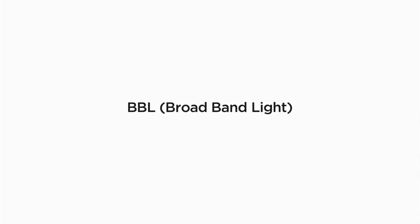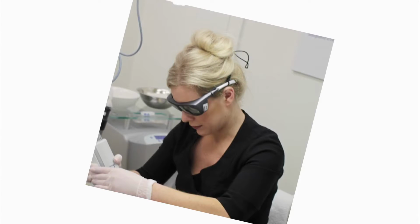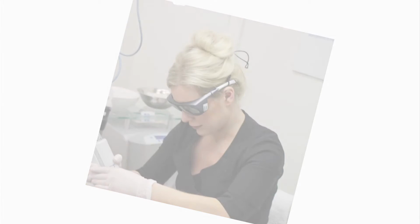As people get older, they start to see changes in their skin, mostly related to the skin that's exposed to the sun. So areas around the neck, the face, the hands, those areas we start to see changes like increased pigment or irregular pigment, increased vascularity, redness. Those are things that we like to reverse. And what's great about broadband light is that it gives us a tool to treat all of those conditions.